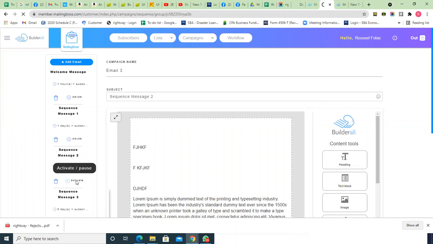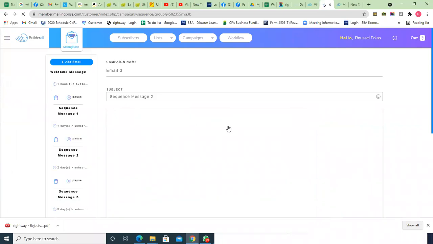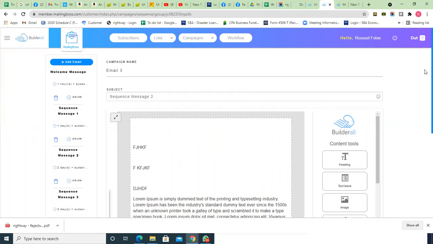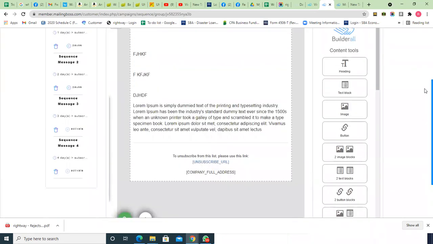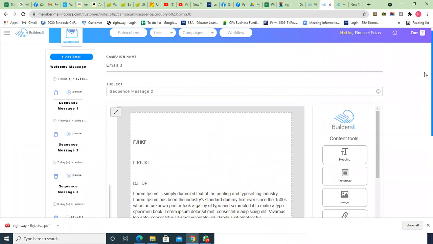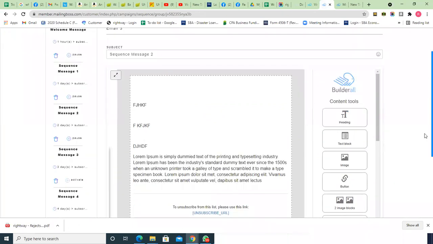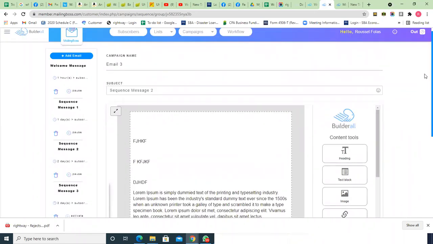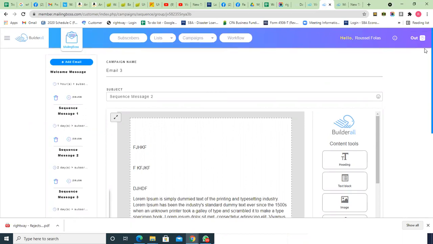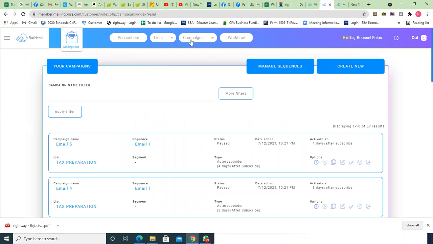Okay, so I'm going to stop here. I'm not going to activate everything because, as you know, none of this email are actually ready to be sent. This is just an example to show the team how to do it. Now you're going to prepare those emails and I'm going to review them before you can actually activate them. Okay, I'm talking about my team. So I think I'm done here. I'm going to just leave here. I'll go back to campaign or emails. So basically at this point, everything is done.